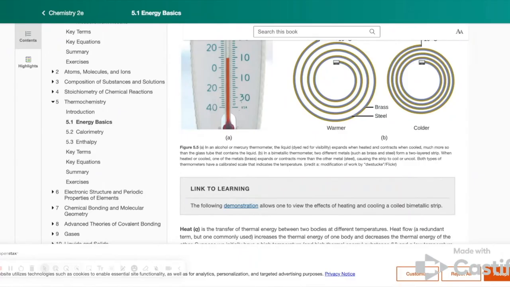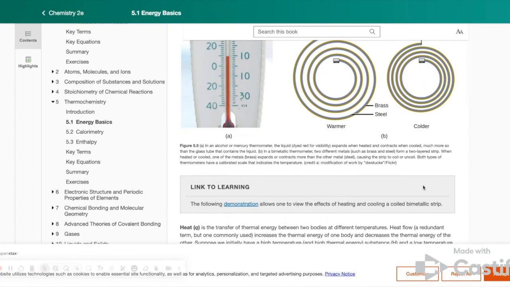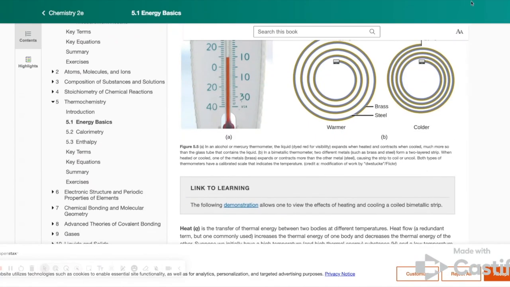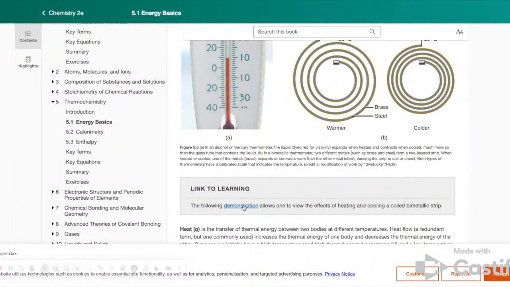And it turns out that while they both expand or get bigger when they warm up, one of them expands faster than the other. The steel expands faster than the other. So instead of the whole coil just getting bigger at once, the inside gets bigger faster. And so it starts to uncoil, right? And so where this thing is moves relative to where it was before. So this isn't actually showing a great picture of it. Oh, they're showing it on the top part. So where this thing is moves relative to this. It starts to uncoil. And so you can have a little marker there showing you what the temperature is, and it just adjusts based on the temperature around it.